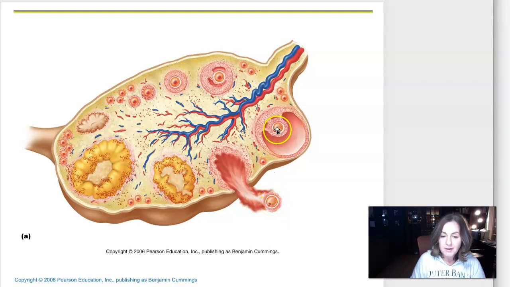So the primary oocyte is within the vesicular follicle just prior to ovulation. Actually, the hormone that triggers ovulation is also going to be the hormone that's going to trigger that first somatic division, so this is going to occur right before ovulation. And then the follicular tissue that remains behind survives and thrives as the corpus luteum until eventually it dies off as the corpus albicans.